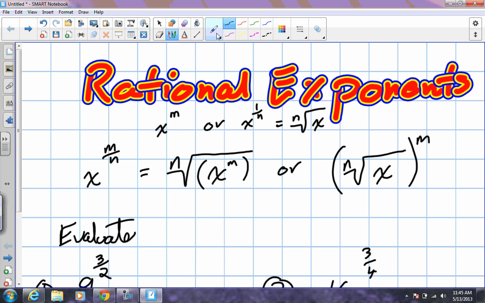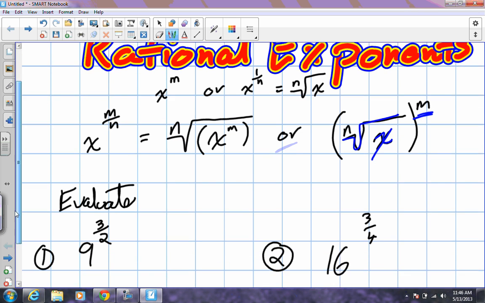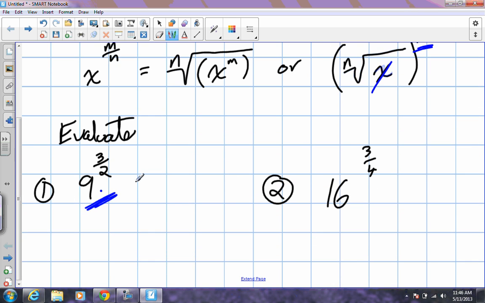But we're going to evaluate it and work through this. So if we have two values, m being the power of the function and n being the root of the function, we can rewrite it as the base to that power and then find the root of that, depending on what that number is. Or we can do the other order, where we find the root of that base first and then put it to that power. Both of them will give us the same value. So we're going to rewrite these and then evaluate them.